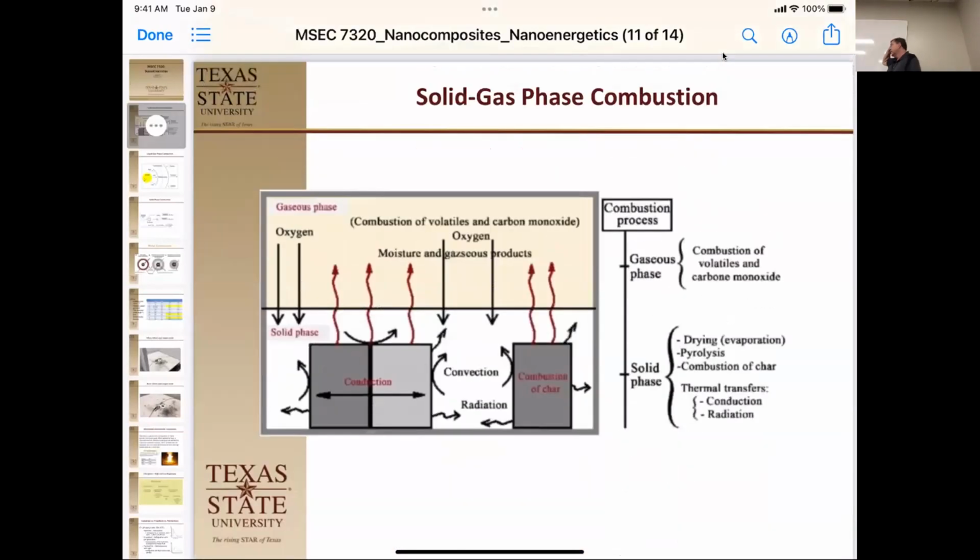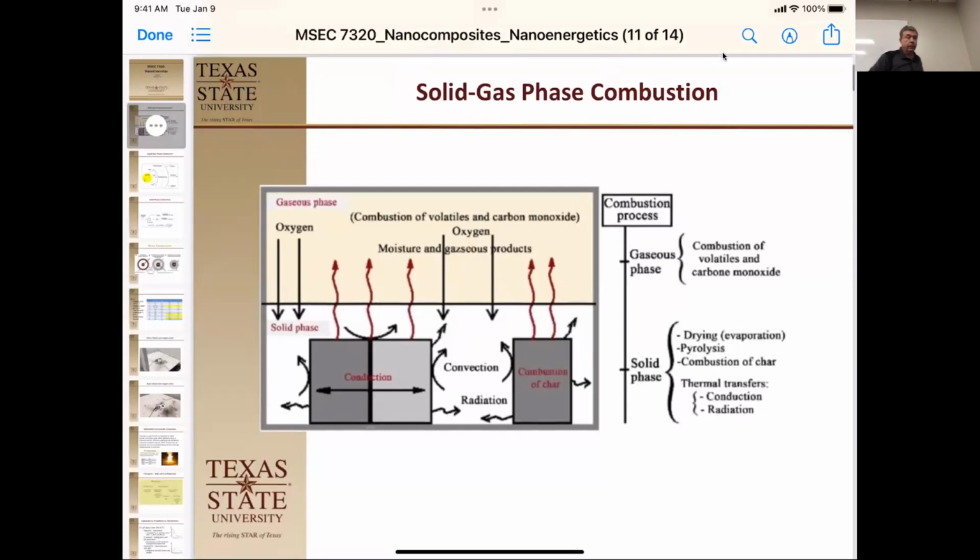So we had something similar to this where we had the solid to gas phase combustion. This is how wood burns. And so you have the gasification of something in the solid material. It has to go up and permeate into where the gas has oxygen. Then it can actually burn in the vapor phase. It's actually burning in the gas phase, but the back radiation is causing the gasification, constriction, and then eventually you're building a char. So that's how that works.